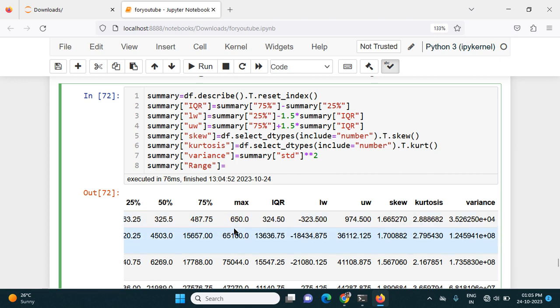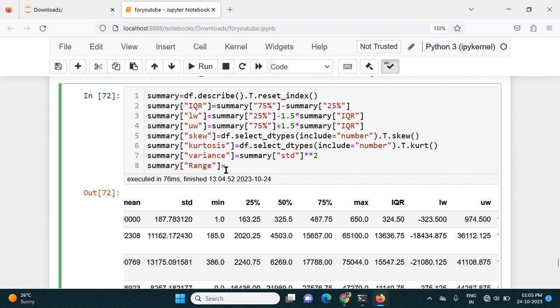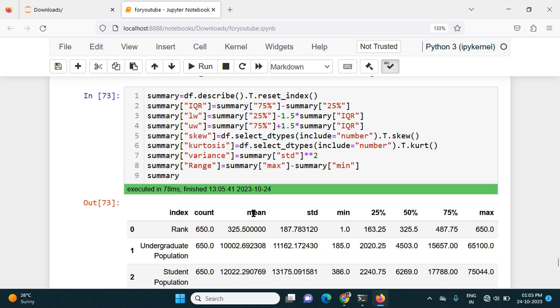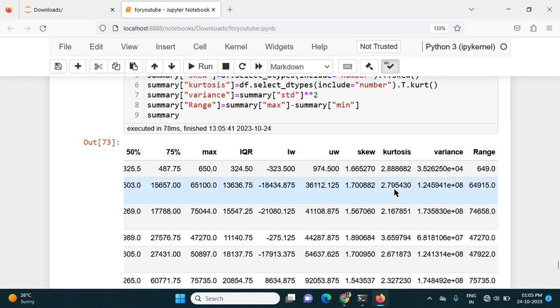As we have maximum and minimum in our summary, I will call summary max minus summary min, that is summary minimum. If I run this summary, we can see here that I have the range information also.